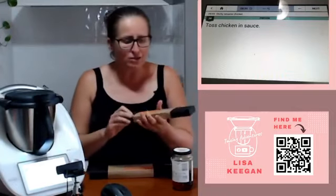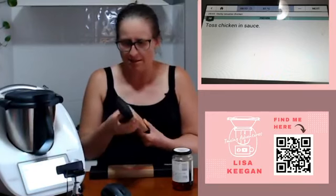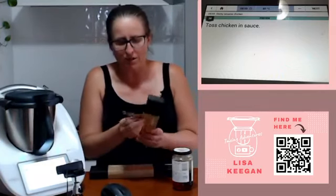Now before we go, I promised you I'd show you these. These are brand new to the Mix Shop. They're an amazing lot of knives. Now I've not opened them, hence the reason I'm struggling to open them. I thought that would just slide off, but maybe not. Maybe I've had too much sun today at the beach. All right, I'm going to have to break it. Let's have a look. Oh, there we go. There's a little thing I can pull apart.